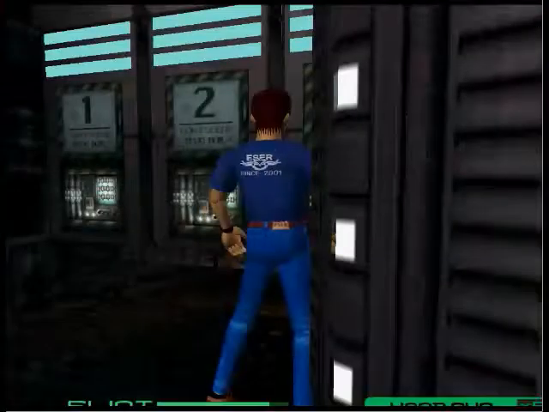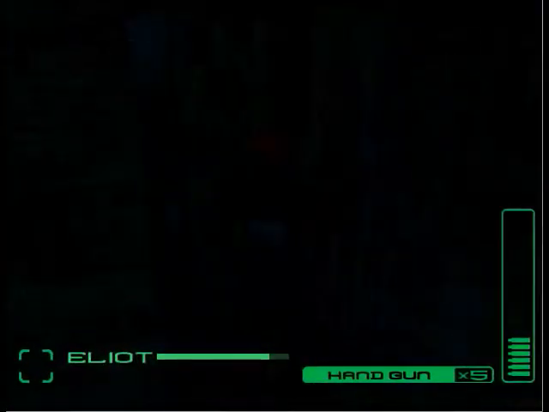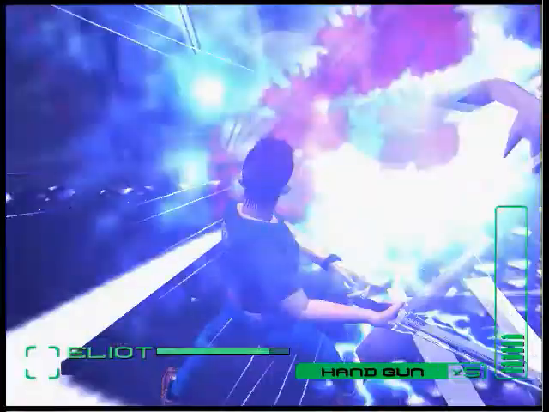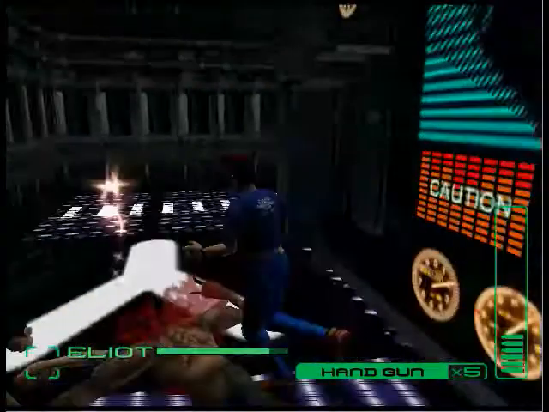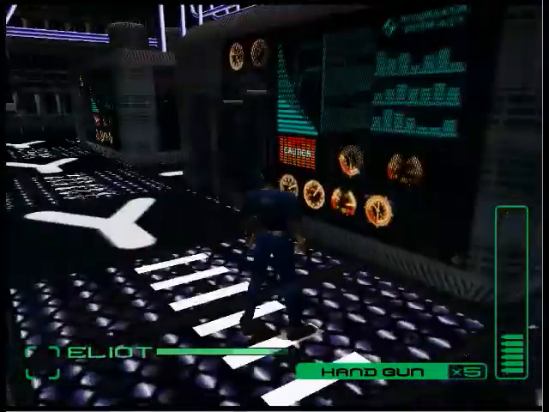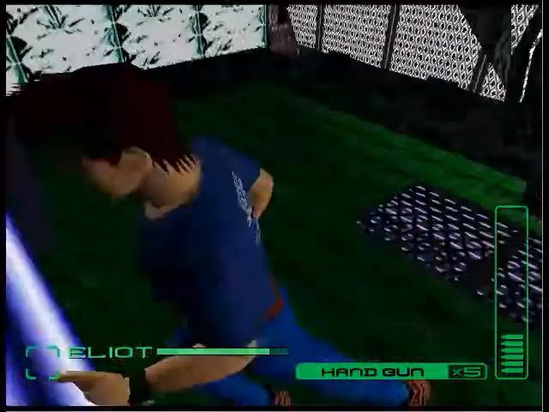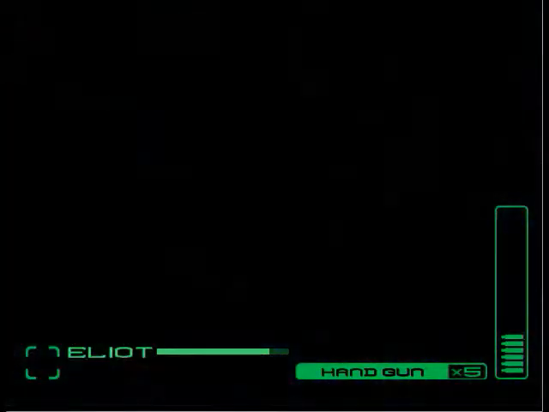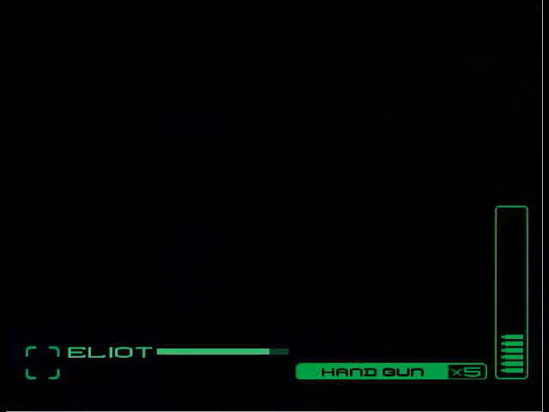There's a pair of insulated gloves around here somewhere. Okay, so it's this back room all the way here. Number 3 and... It's Y1. Just gotta go through and find the gloves, wherever they're at.